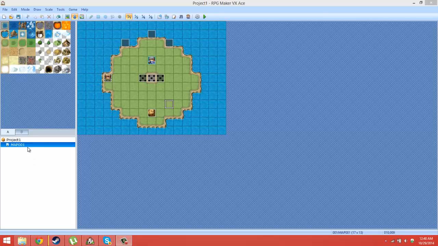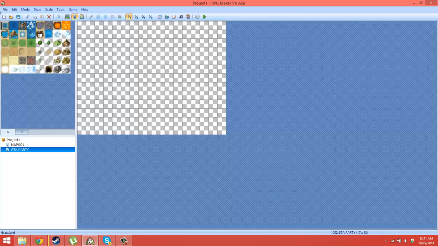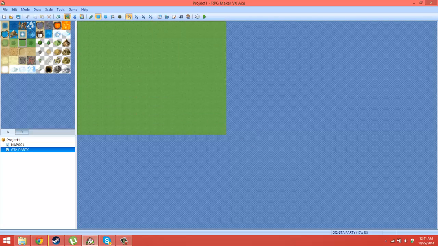So to start off, let's make a new map. Call this GTA Party. I have no clue how I'm going to be doing this, so I'm going to be coming up with this on the fly. Let's go ahead and make some land.